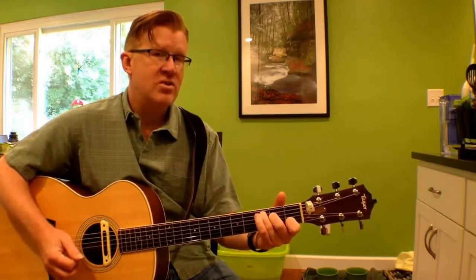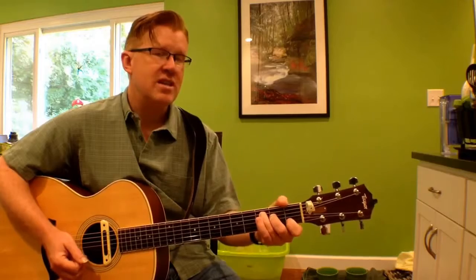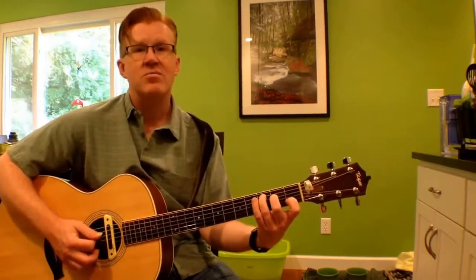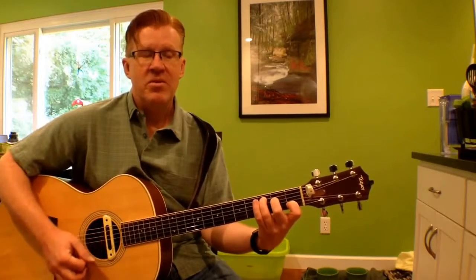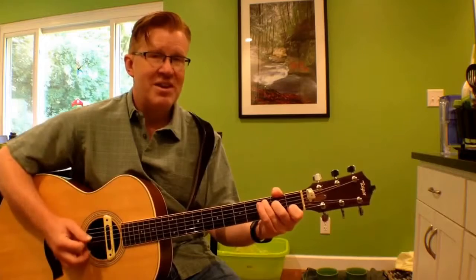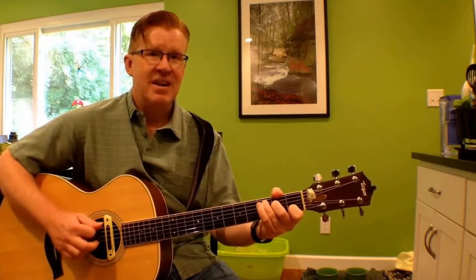And again on this one, it took me many years to be able to do this cleanly. When I first started, I kept my thumb down here so that I could arch my fingers up like a classical player. But over the years, I found I could sneak that thumb around and keep the chord ringing and kill that string.